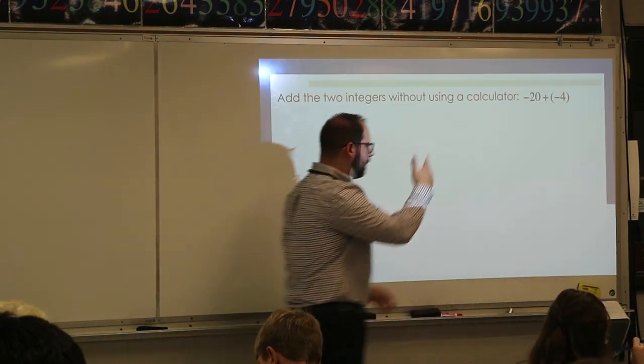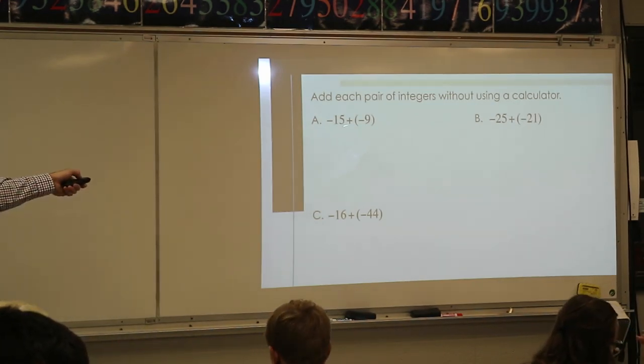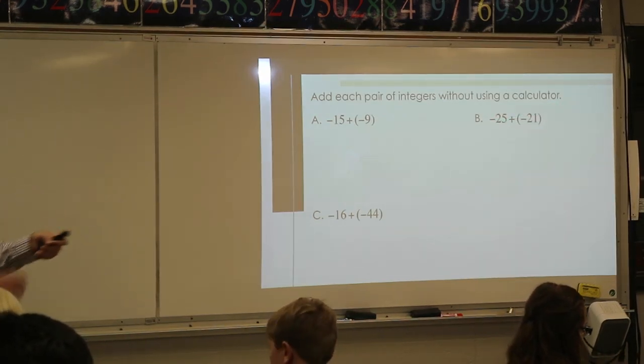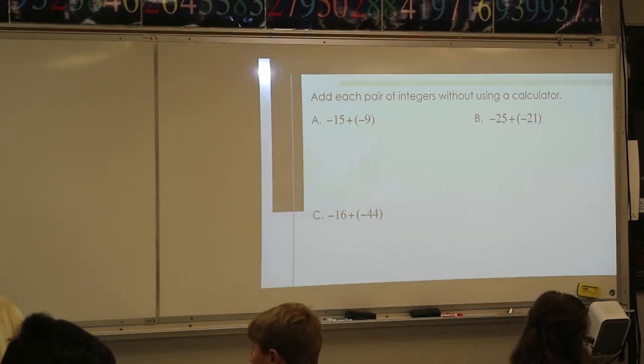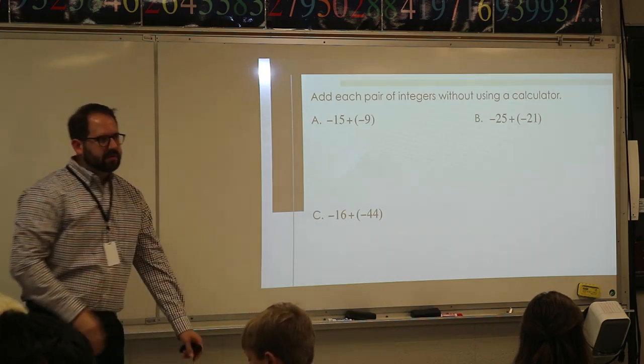Okay, because they're both negative, you're adding them together. Same idea. Both these numbers are negative, you'll add them together. These are both negatives, you add them together. Both negatives, you add together. You'd still do column method, you don't need to write any of those down. We'll get to those later. Do you agree that all those numbers are negatives?